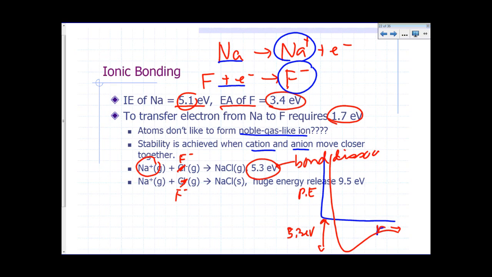If you have a sodium fluoride, this should be sodium fluoride, I'm sorry about that. If you have a sodium fluoride molecule in the gas phase, a pair of sodium and fluoride ions stuck together in the gas phase, not in the solid, for them to be able to separate, somebody has to come in and give them 5.3 electron volts. Similarly, for these two ions in the gas phase to get stuck, somebody has to take away at least 5.3 electron volts for them to get stuck.